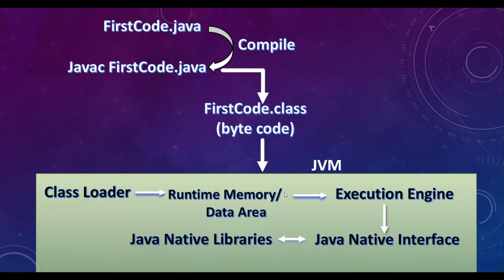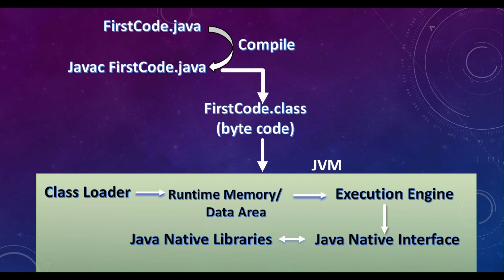And next, what happens? It executes after allocating. It means it has been given some memory, and now it will process into an execution engine. Inside the execution engine, we have compiler, interpreter, and garbage collector. In the compiler, the actual transformation happens. The bytecode that we got will be converted into machine specific code, which is nothing but the binary forms, zeros and ones. That conversion happens here in the execution engine. After that, whatever memory is unused will be removed using the garbage collector.